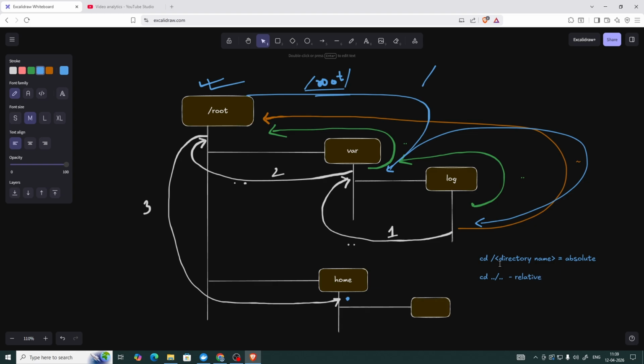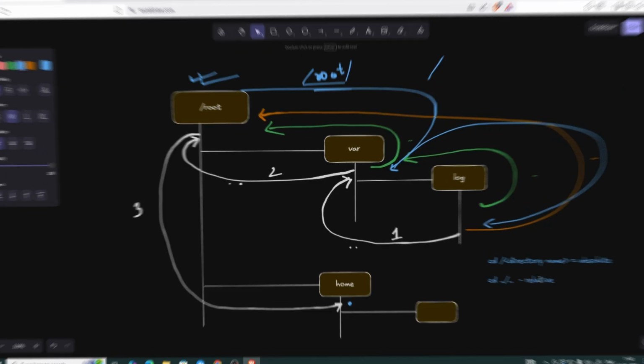Understood, guys? As a DevOps tip, I will give you: use absolute path whenever you are in a script, either in shell scripting or in Docker, and use relative path whenever you are directly interacting with the server.